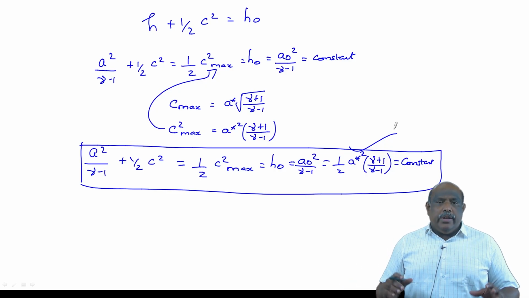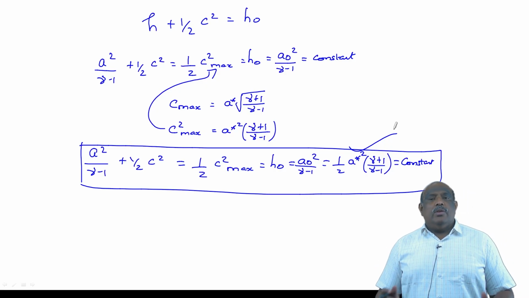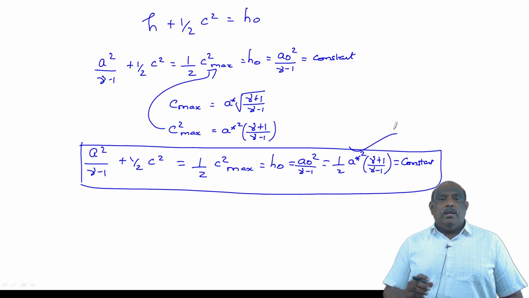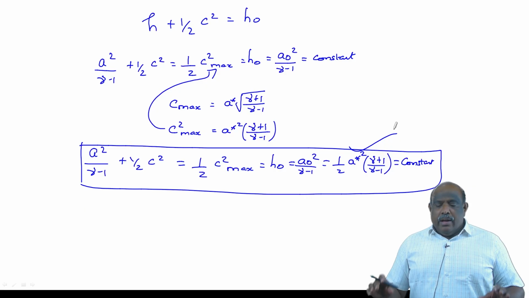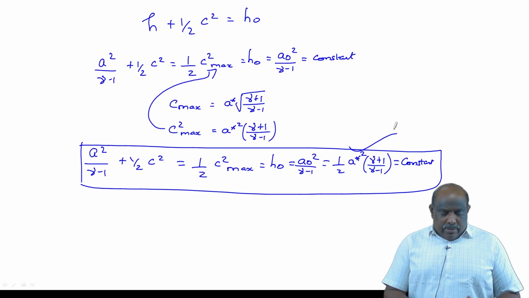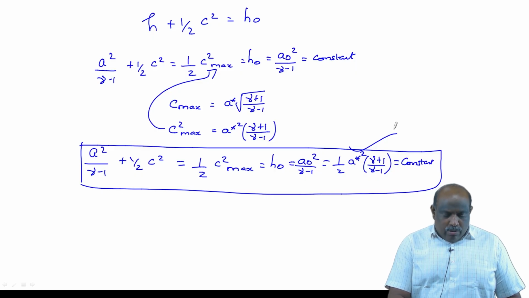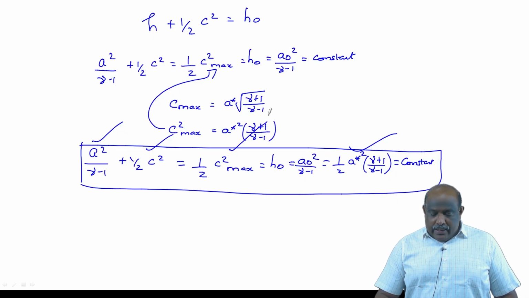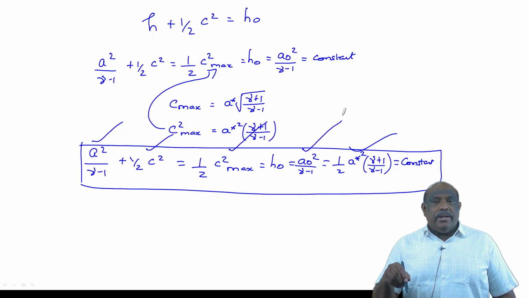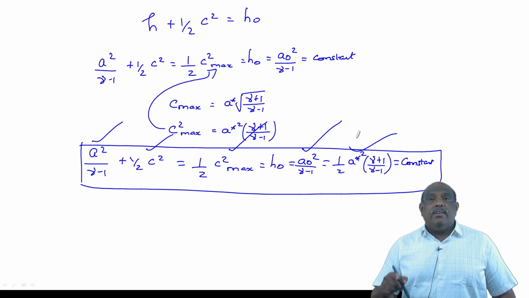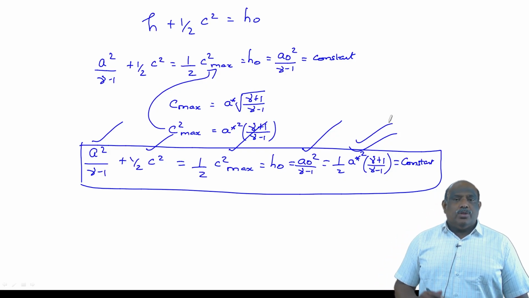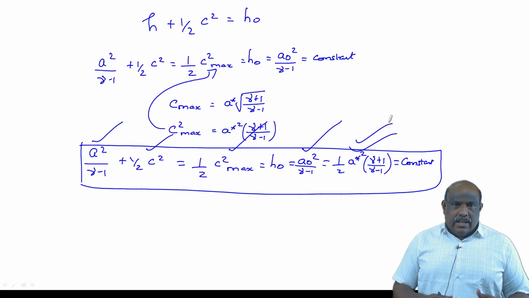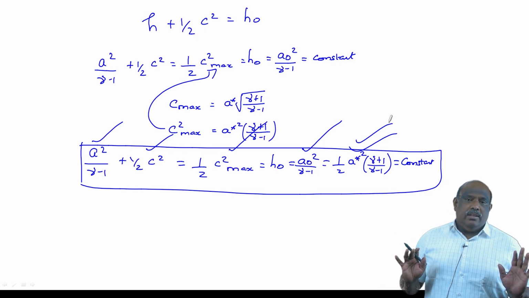These two equations the student should be aware of for solving any numericals. Numericals are very easy. If you understand the concepts, just substitute the formula, you get the solutions. So these are the various forms we have expressed in terms of velocity of sound and velocity of the fluid. Here it is the maximum velocity of the fluid, here in terms of the maximum velocity of sound in air, and this in terms of the critical velocity of sound. Got the logic of what I am telling? So we can see the same H naught can be expressed either in A and C, or A star, or C max, or A naught. That's what we have derived so far.